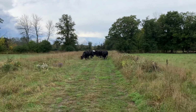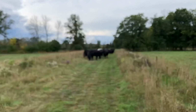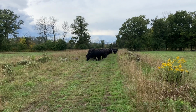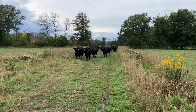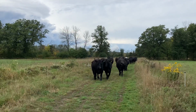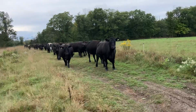Okay, we don't force our animals to do anything. We manage our animals for optimal results with the design that's already in place by nature. Okay, by moving these cattle and managing their movements across the landscape, we're not reinventing the wheel here. We're just managing nature's design, and with the intelligence of a human being, we're able to manage things so that we can reach optimal results with almost a hands-off method. Okay, a lot of it's front work, and then once your system's in place, you just manage your animals through it.